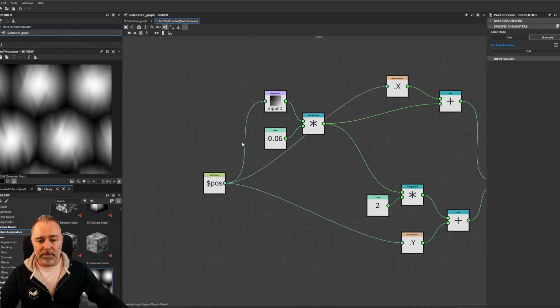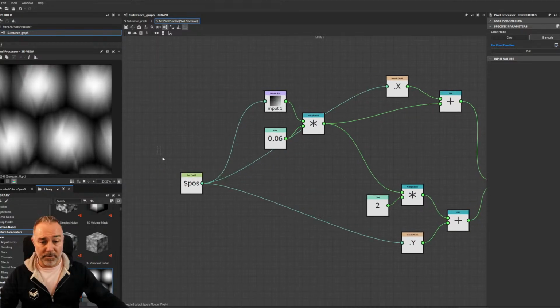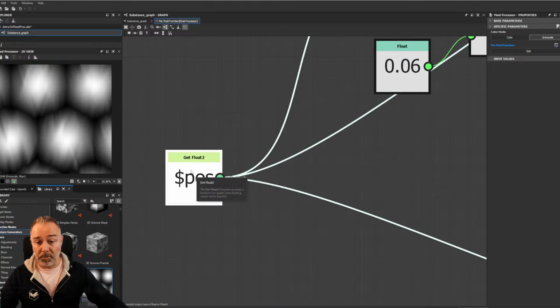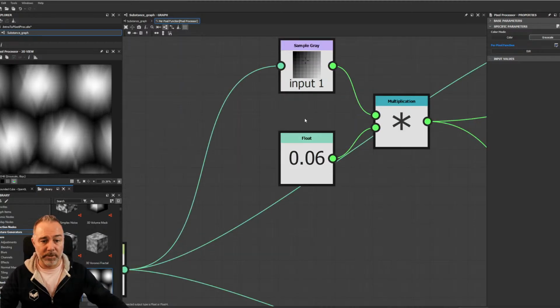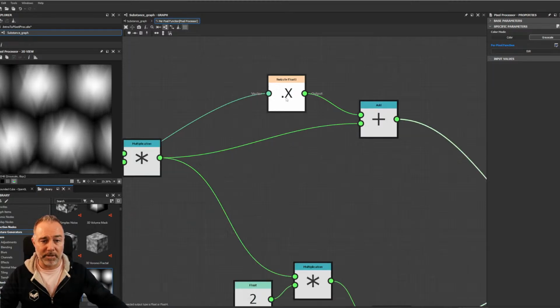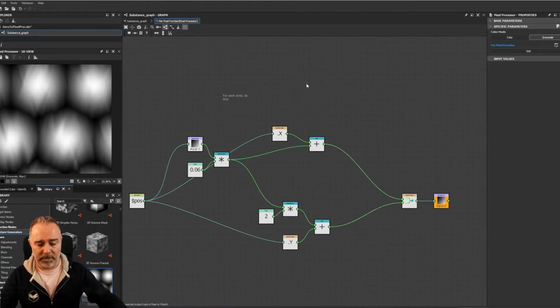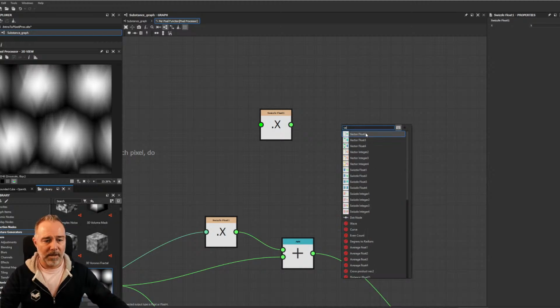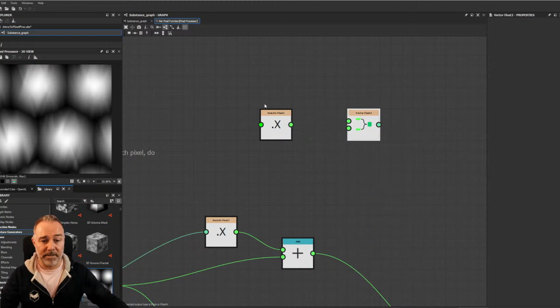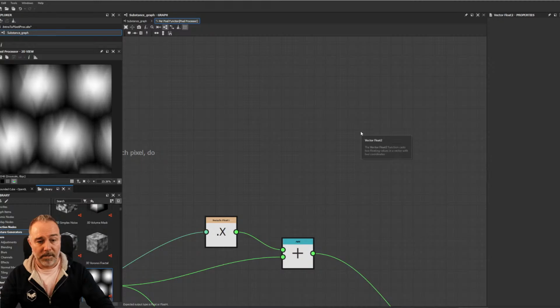Now we have seen we can control lots of stuff. We have seen the dollar position, which may be the most important hard-coded, built-in variable that we do have. We have seen the swizzle, which are here. Once again, swizzle and vector are two ways to manipulate data. You have a lot of ways to do some math.